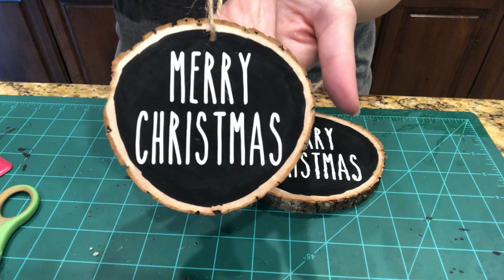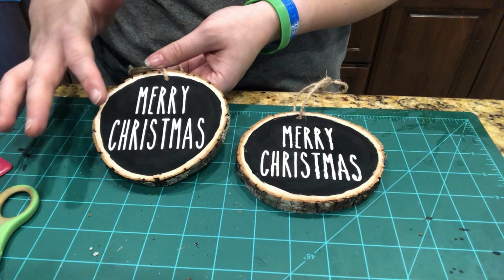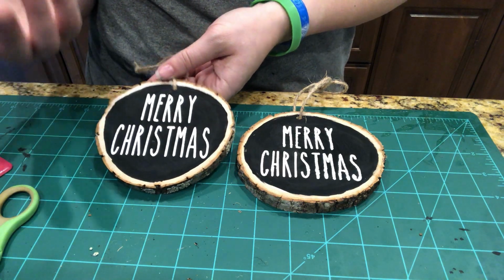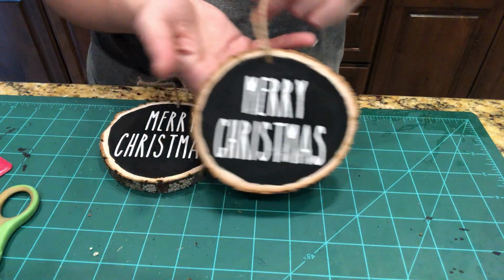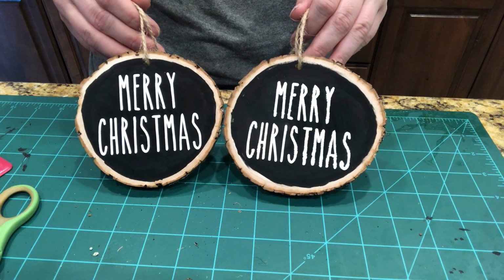And then that's just the one with the straight vinyl. The main difference is with the vinyl, it's easier to read, not just because there's no bleeding, but the vinyl is a little more prominent than just the white acrylic paint. So it really is just going to depend on the type of style that you want to go with.